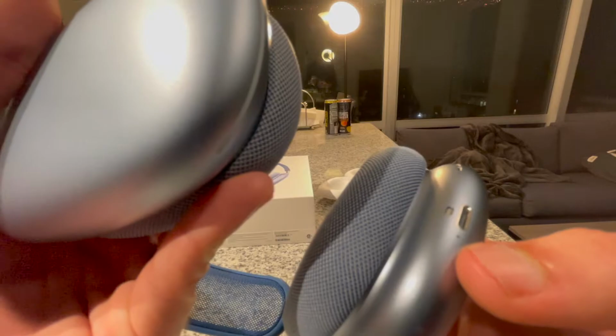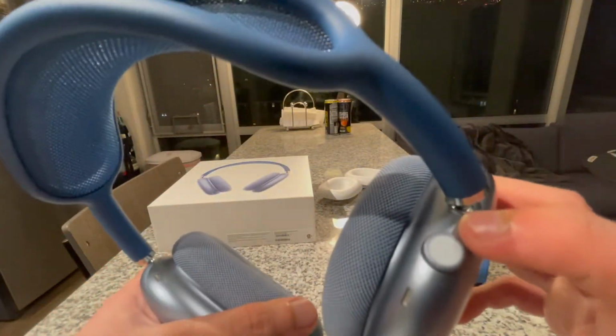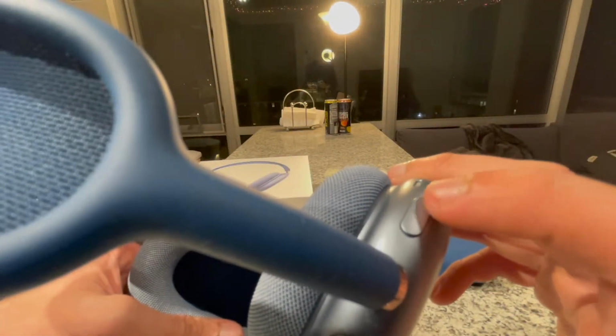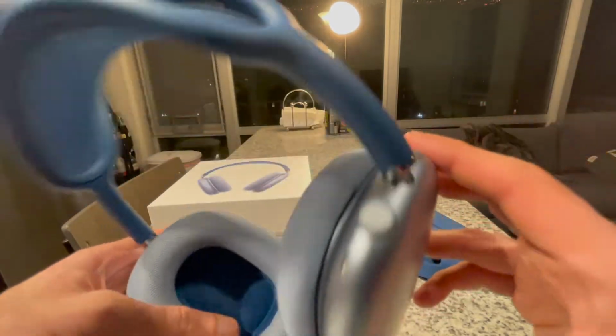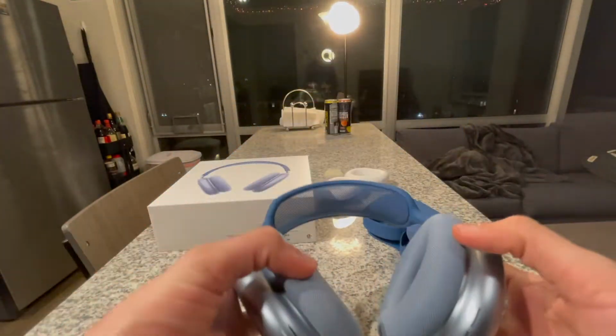Okay, so on the bottom here, you can already see the light turned on. So I think it's trying to connect to my phone that I'm recording with right now. But here is your lightning port for charging. And then you have the digital crown here for volume. And then I believe this is for noise canceling. So I think you have the 3 modes: transparency mode, noise canceling, and no noise canceling. I think so, but I'm not 100% sure. I have to try them out and actually see.